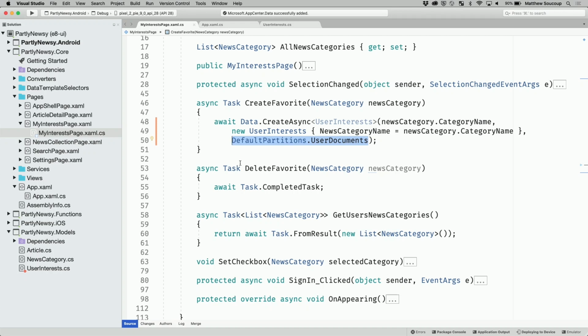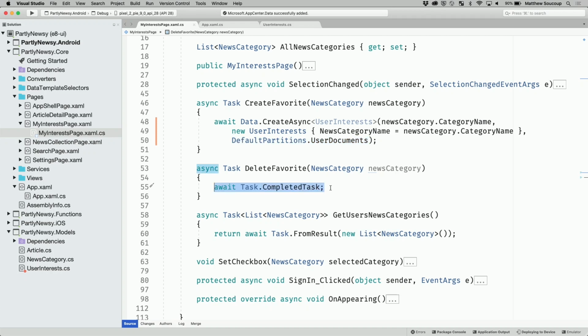And underneath the covers, it's going to take care of doing all of the integration with App Center Authentication and saving it for a particular user who is logged in. All done underneath the covers. I don't have to worry about anything other than specifying, put it in this default partition.userDocuments.